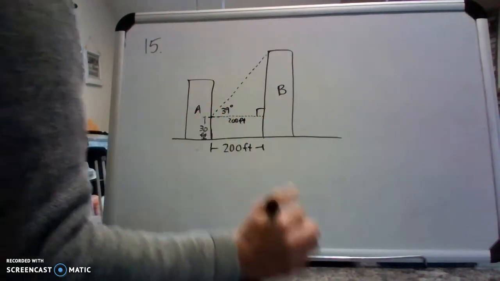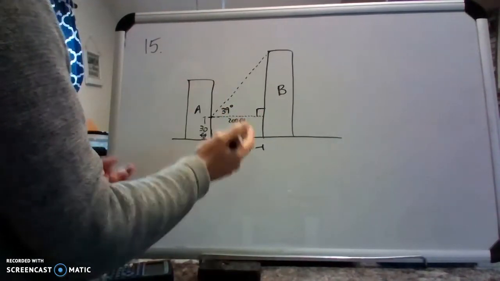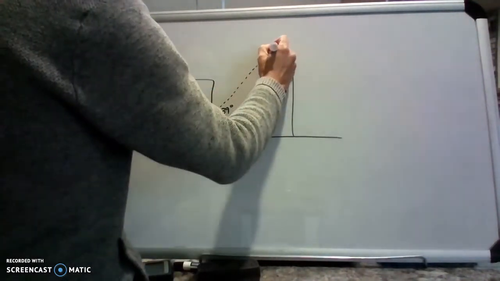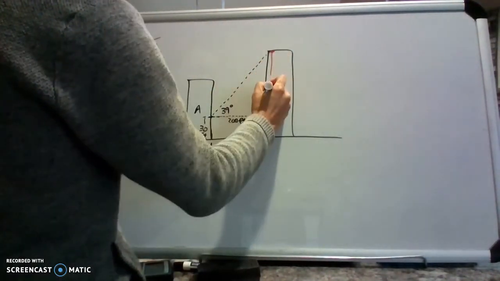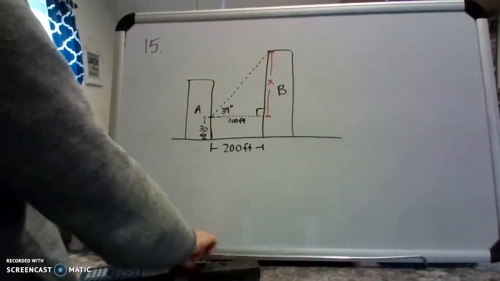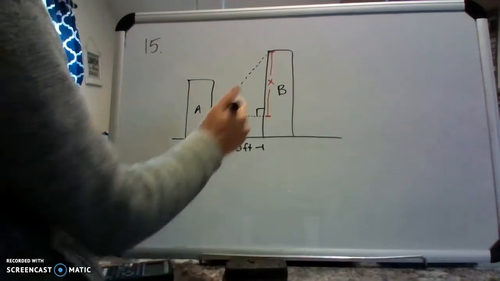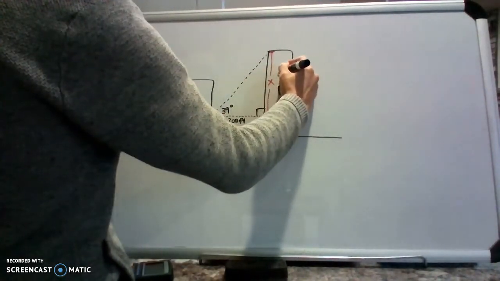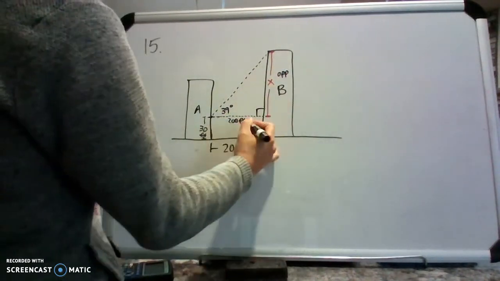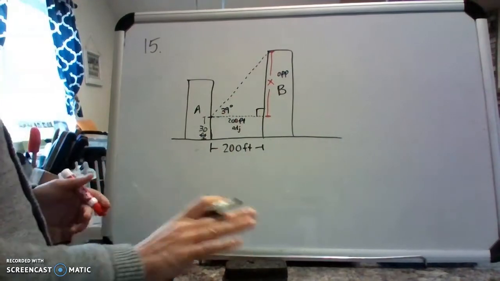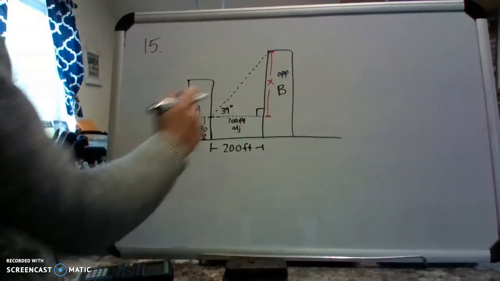All right, so let's see if we can set up a relationship that will allow us to solve for this part of the right triangle. We'll call that part x. So once again, if you're looking at the 39-degree angle, this would be the opposite side. That means this would be the adjacent side. And so we are going to use tangent once again. So let's set it up.